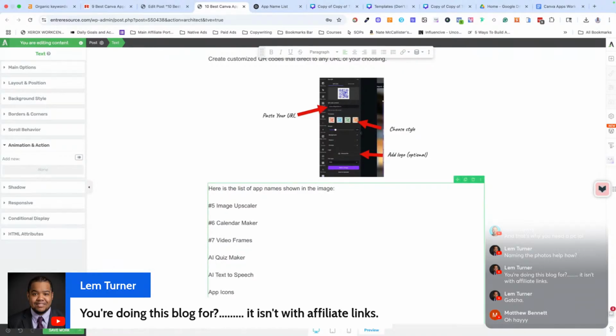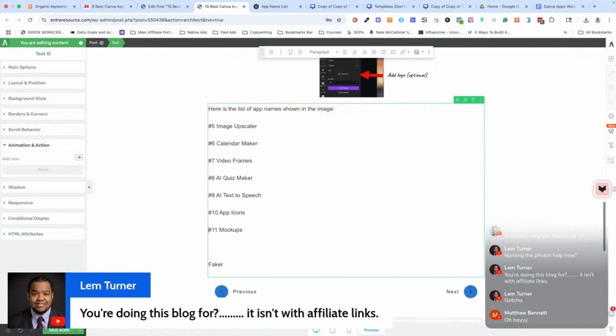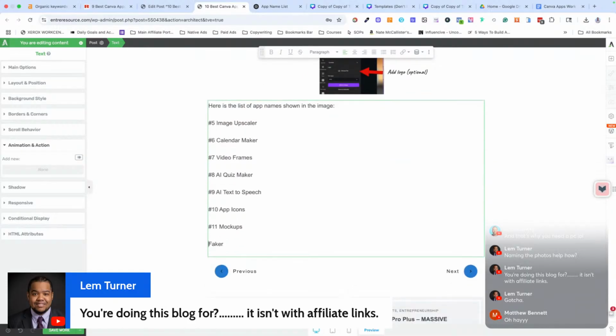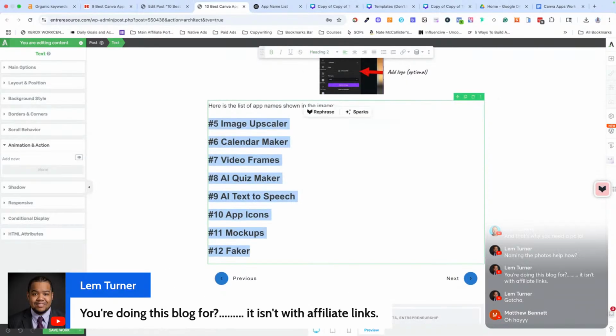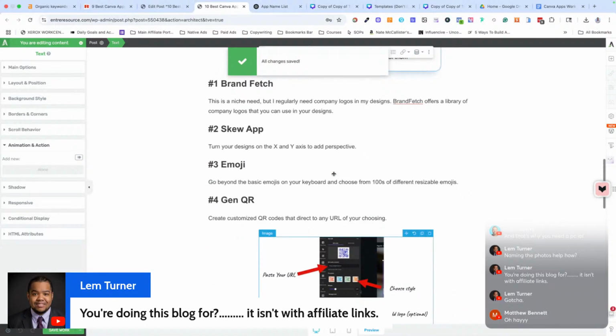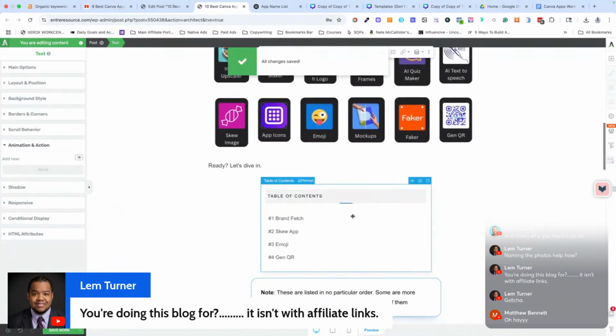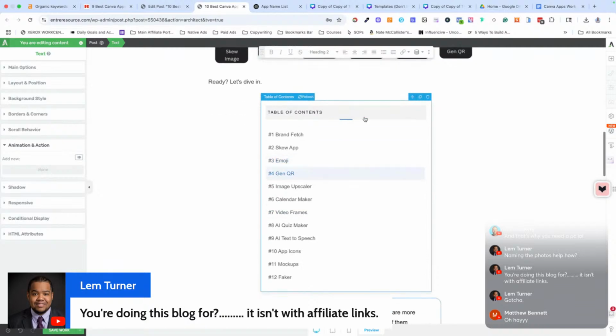You know what? I also might make a variation of the thumbnail. Now that I have that collection of the app icons, I'm actually definitely gonna do that. All right, here we go. Turn those into the H2s, and then I'll just have to fill that in with the content, obviously. And then remember, since they're H2s, now we've got them here in the table of contents. You just have to click refresh.